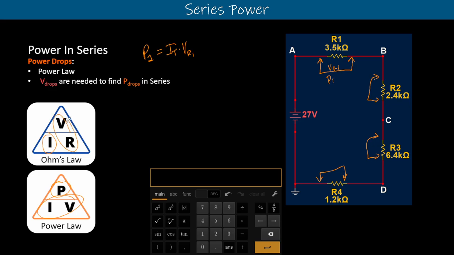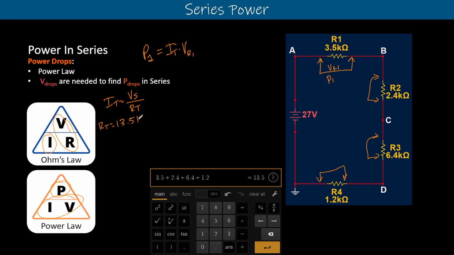We know total current is equal to voltage over resistance. So we can say IT equals Vs, the voltage source, divided by our RT. We can solve for that. We just need to find out our RT first. So let's do that. In our Desmos, we can find our RT by summing up all of our resistors. Keep in mind that the notation matters on this. The kilo ohms that we see on all of those match, so we can just add them up: 3.5 plus 2.4 plus 6.4 plus 1.2. That's going to give us 13.5 total resistance.